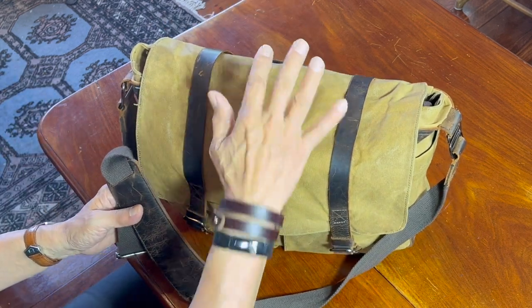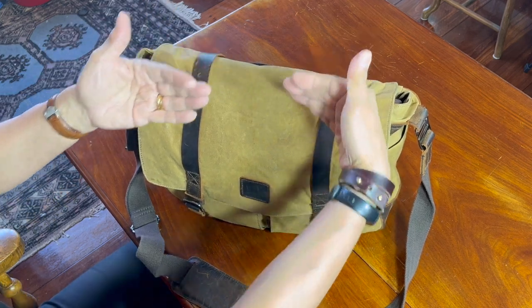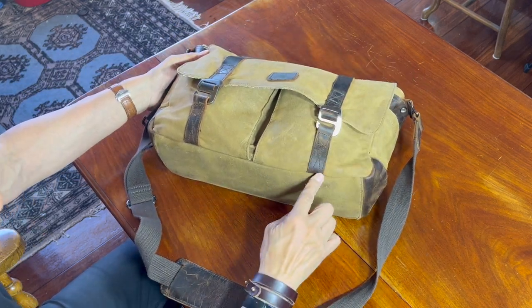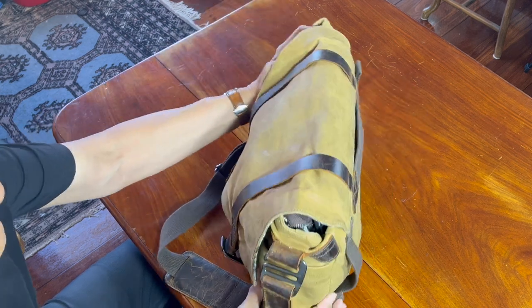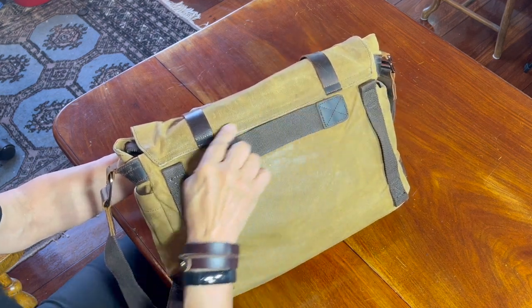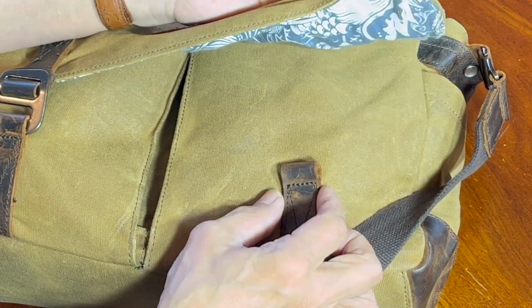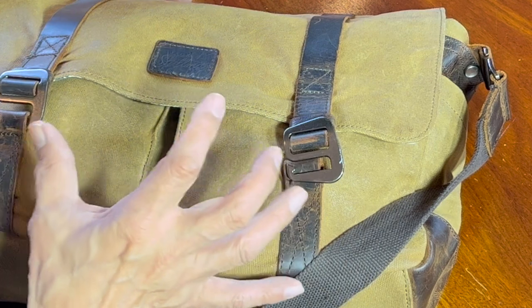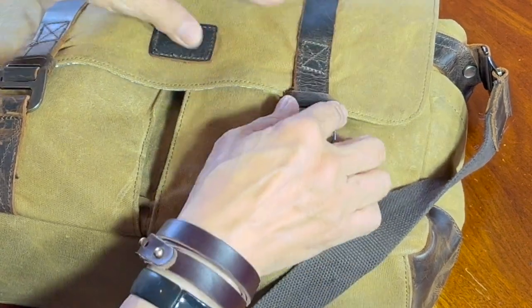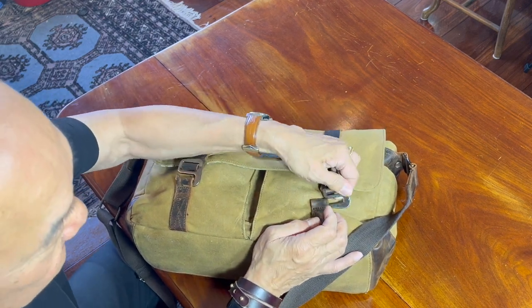This bag is full of my stuff so you can see what I'm carrying. On the outside, you have a standard flap-over reinforced by leather straps that go down into the lower seams front and back — though at the back they only stop at where the flap comes over. They are affixed by these S-shaped hooks, which are a bit of a problem, because if you put too much in — and being a soft bag it's quite expandable — it's not that easy to pull everything over and clip it on. Not impossible, but never easy.